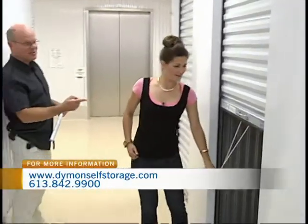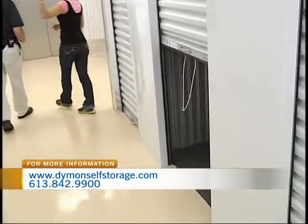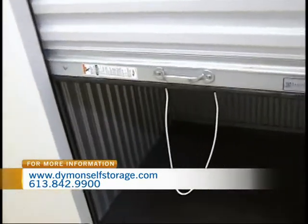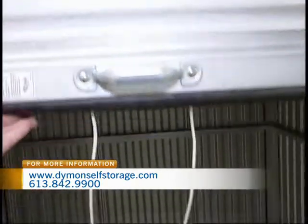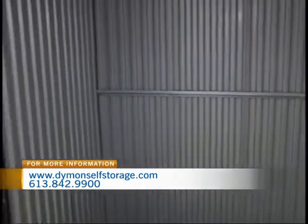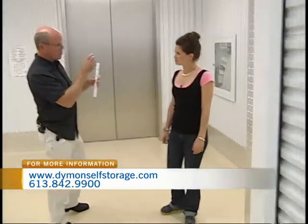See how easy it is to use the door? That was one of the things I mentioned when we first met a couple of years ago — I was surprised at how easily you could just open the door. It's all part of the Diamond brand. We don't want you to fight with your door; we want it to be really easy to get in and out of your unit, and we have very few issues with any of the locks. There's a bezel lock at the front of the doors, so there's no actual padlock — it's another security feature.